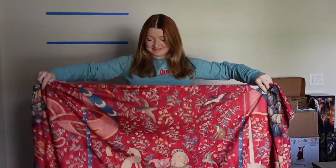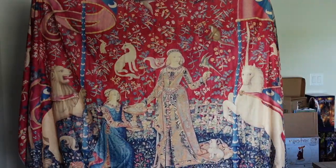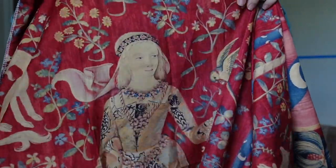What was inside the package is a really big item. Here it is — here is a unicorn, and here is a lady. It's a lady and unicorn tapestry that you would find in the Gryffindor common room. I'm not quite sure what this material is — it's a very thin material, soft and lightweight. It's going to be great for the wall. I'm not 100% sure if I'm going to put it on that wall behind me here because, as I was saying in the previous video, we do have a lot of electrical work behind there.